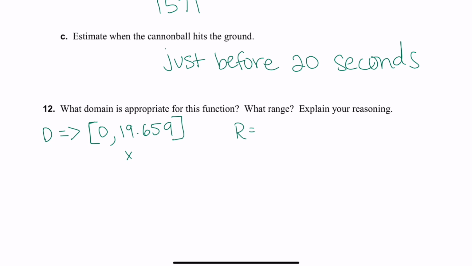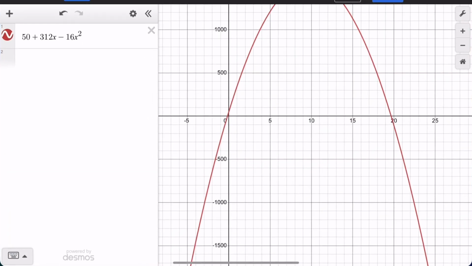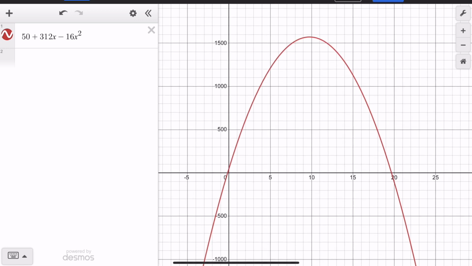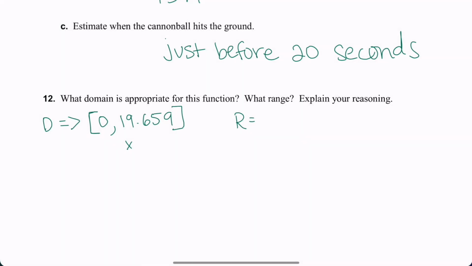And y, this is the only time we read a graph from bottom to top. So we normally read a graph from left to right. So on the range, we're gonna start at 0, and then we're going to peak at 1571. So we're gonna start at 0, and 0 is included in the graph, and then we go till 1571. Now these have brackets because those numbers are included in the graph.